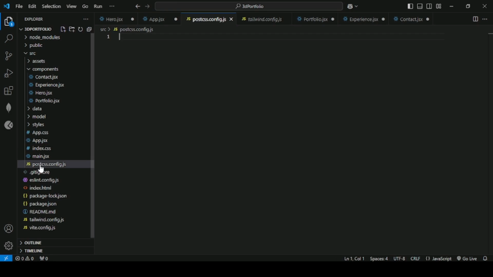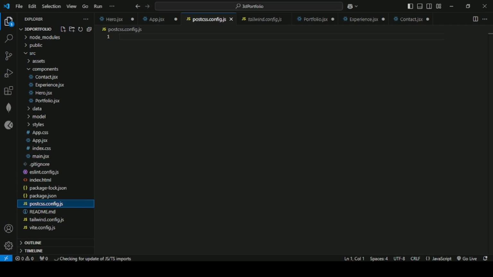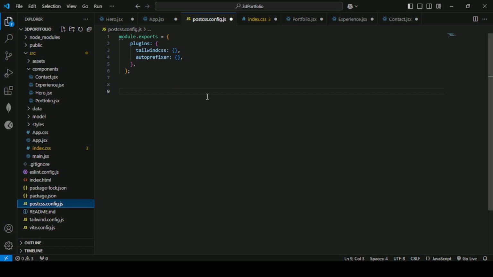postcss.config.js. This postcss.config.js is supposed to be on the outer side, that is in the main folder, which in our case, if you have been following me throughout, is 3D portfolio. Yeah, like that.